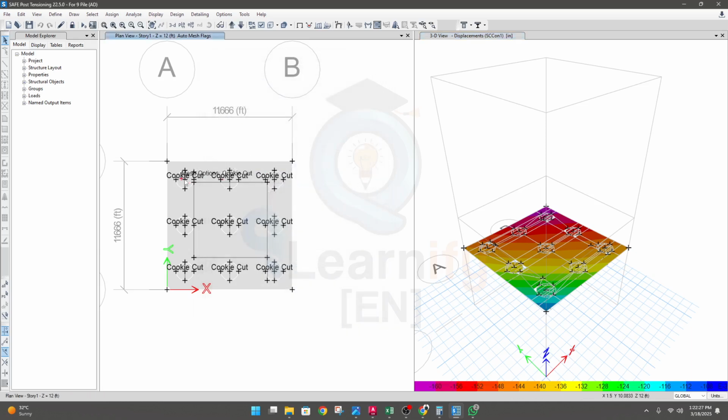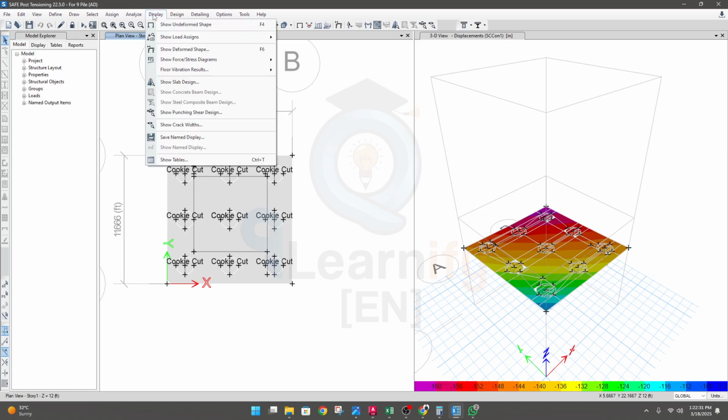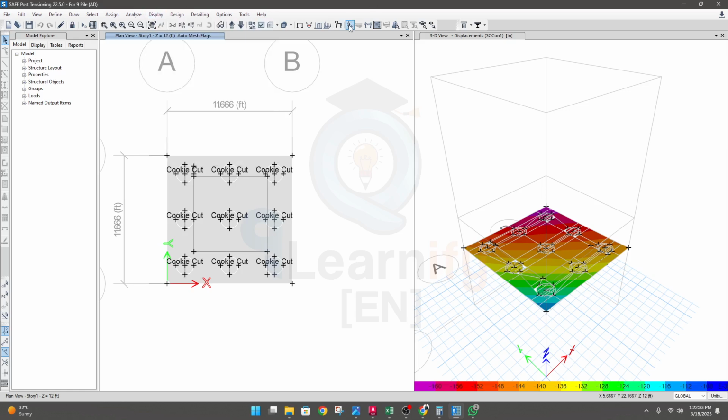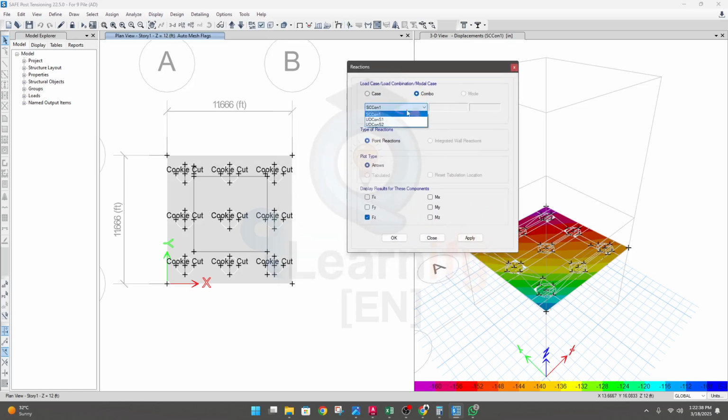Now I'll go for another thing. I'll check our load on pile. Before that I will go for check. I'll click here, support restraint, then combo for service combo, I mean for all dead load and live load, then point reaction arrow FZ, click apply.